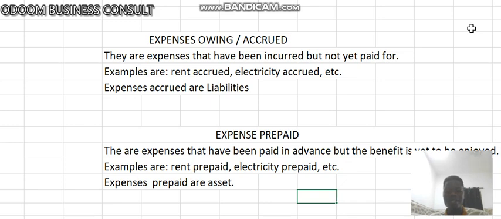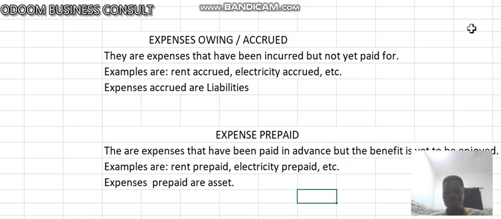So if you have an expense owing, it is classified as what? Liabilities. They are not income, they are not assets, they are not equity, but they are liabilities. This classification is very necessary because when you have a lot of information about an expense, for example it has some owings and some payments have been made, if you don't really know the classification, it will be difficult for you to determine the actual amount of rent that will be taken to the P&L account. So this classification is very, very important.